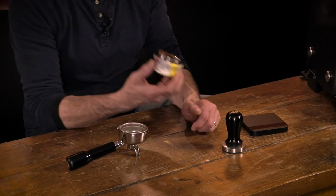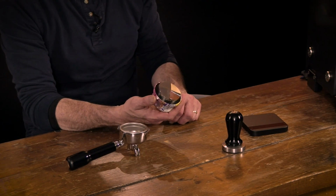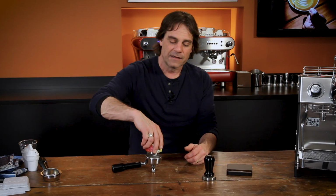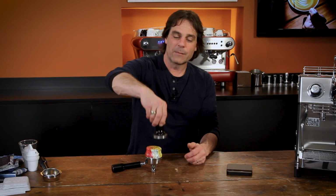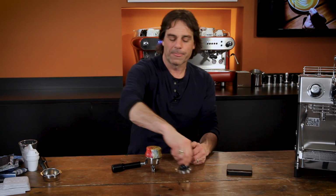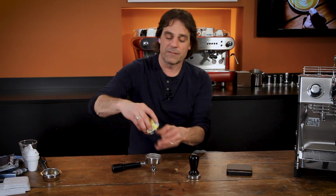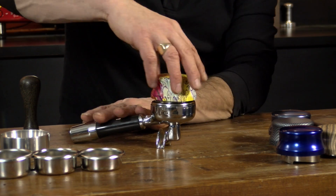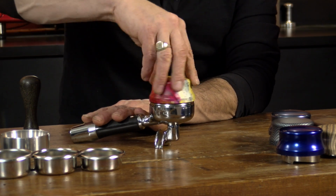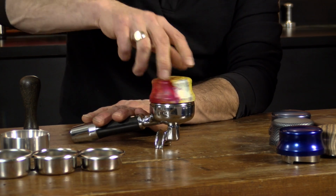I've gone to using a leveler. If you've been watching my videos recently, I am just in love with levelers, because what this does, you just put it on here, and rather than maybe with a tamper you might end up a little off kilter like this, it's going to distribute the coffee as you spin it, because of the little fins, and it's also going to make it perfectly level because this sits on top. So you're never going to have to worry about an unlevel thing.